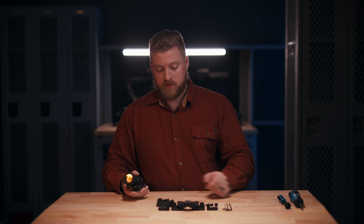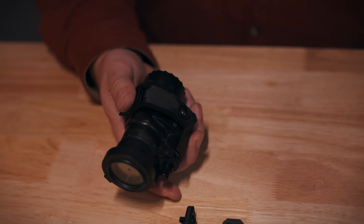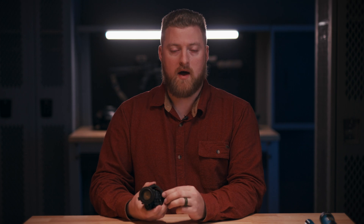All our polymer components are 3D printed in a carbon fiber reinforced nylon 12 material. This material is durable and rugged — you can freeze it or boil it and it maintains its properties. This isn't the cheap stuff that's going to melt in your car. All the hardware included is brass and stainless steel, so you don't have to worry about rust and corrosion. The J-arms are just like any standard J-arm that attach with a 1/4-20 screw into any PVS-14, RNV-14, Tanto, anything like that.